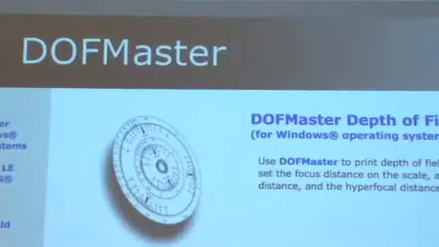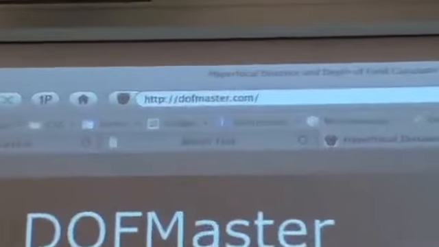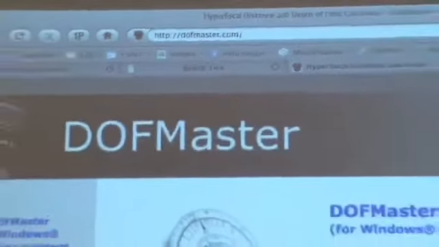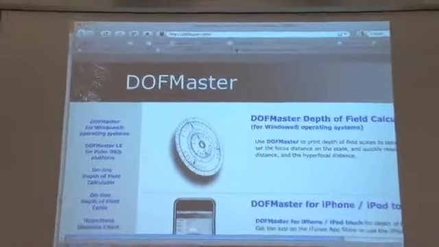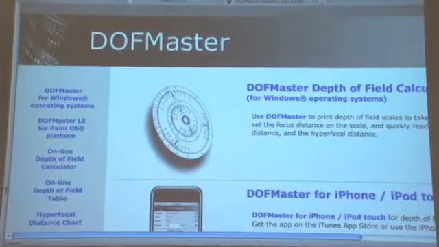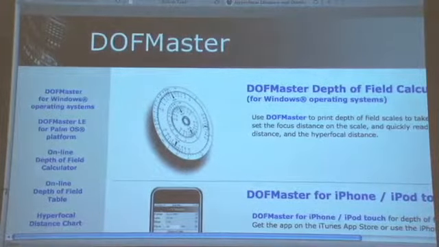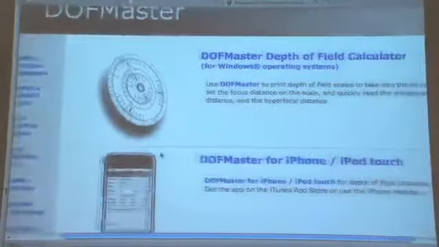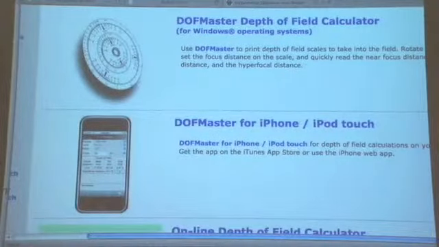And in fact, the easy way to do this, frankly, is not to use that equation, but instead to go to this website called dofmaster.com. Here they have nice calculators and tutorials and even iPhone apps and printable graphs, all sorts of stuff. You can just pick your poison, figure out which one works best for you, set all of these things yourself in their fancy little app or in their complex little graph, and be able to figure out exactly what the hyperfocal distance is.